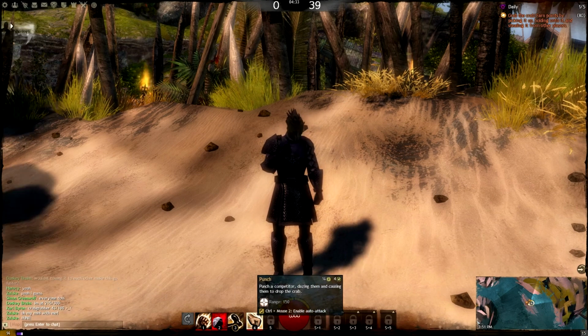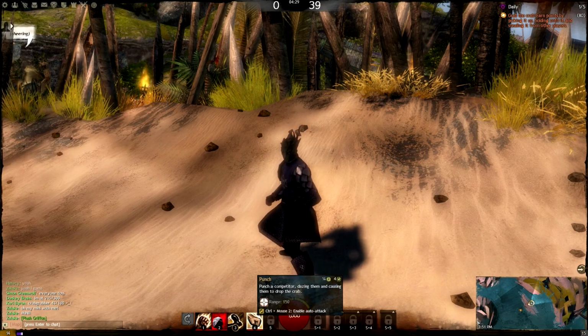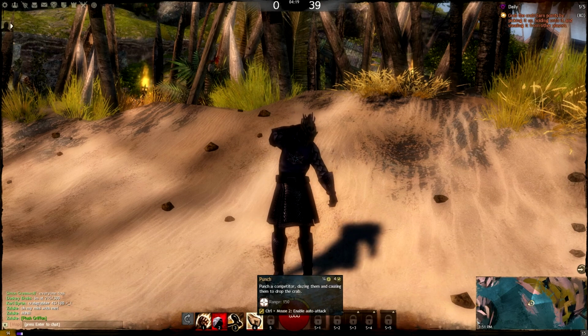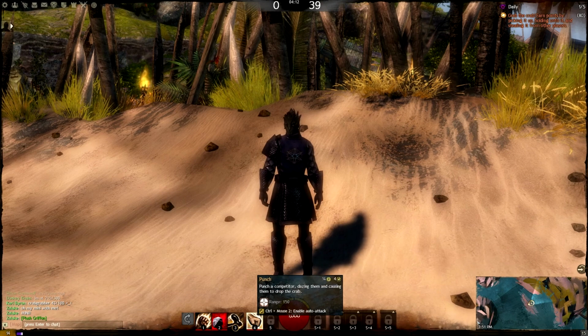Your fourth skill is Punch. Also on a 4-second cooldown. You punch a competitor, dazing them and causing them to drop the crab. Not as reliable as Swipe because you don't get the crab automatically, but it does allow you to knock the crab out of someone's hands, which then causes like a mad dash for the crab, and you can kind of reap the confusion you've sown and grab the crab before anyone else gets it. So, yeah, those are the basic skills, and let's go over the item ones.